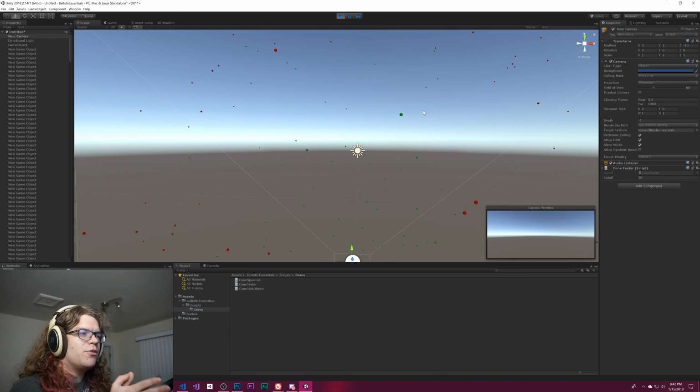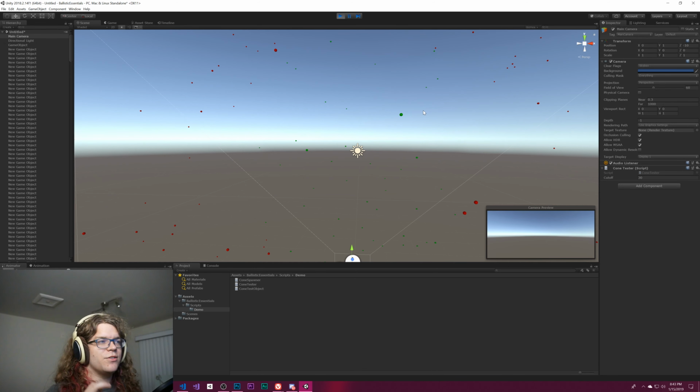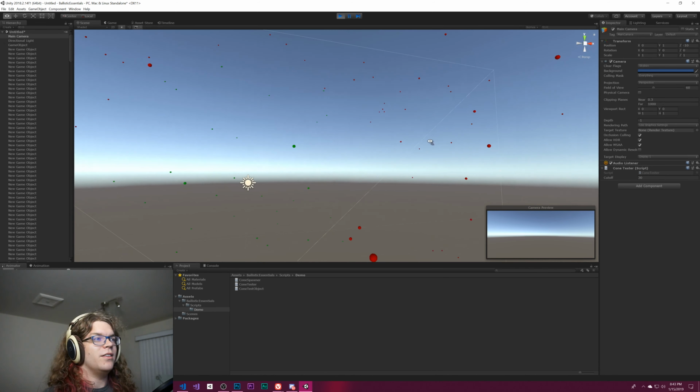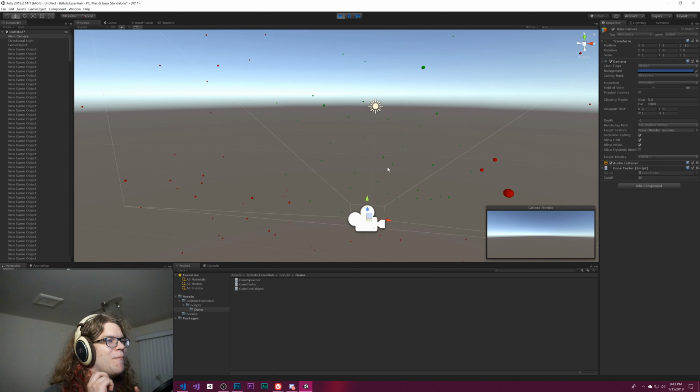And so this is really useful for this, obviously, where you can kind of see what's in front of you. Like if you're trying to do a vision cone and you want to see if the player's in somebody's vision, this will do that. But you can do a lot of other things as well. Like if you're trying to do a shotgun in a game, or an explosion, or just trying to see if a camera can see somebody, or anything like that. A camera seeing somebody is a little bit different, but this is sort of one of those ways where you can just kind of do that, and it's super easy.